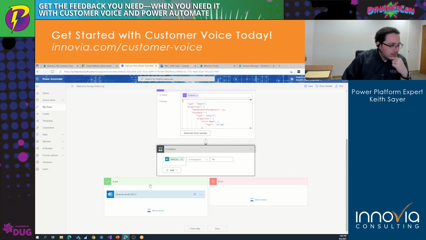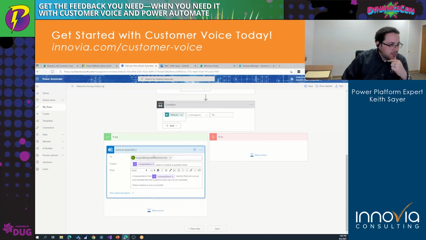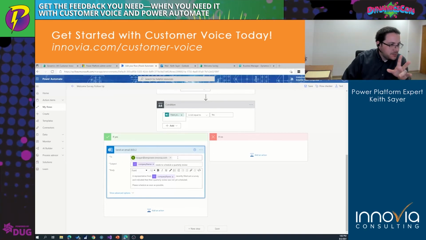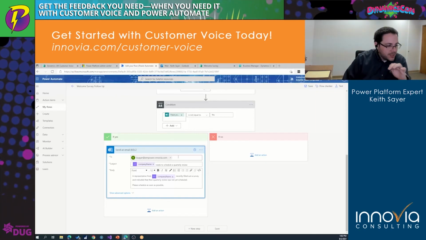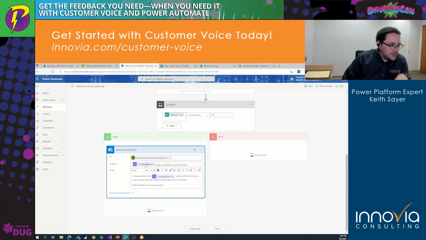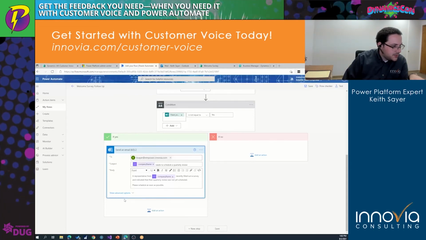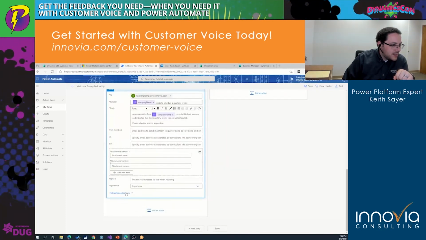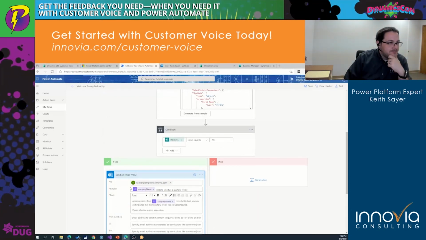So let's send an email. You can see that I've set it up here. It's going to send it to me. Obviously, that can be programmatic. That could be sent from the Dataverse record. It could be sent from the form, anything like that. It's going to say that that company needs to schedule. We saw the email. You can pull in all these factors throughout this. You can get way more involved in this, but this is just sort of an example to give you an idea of what can happen here.